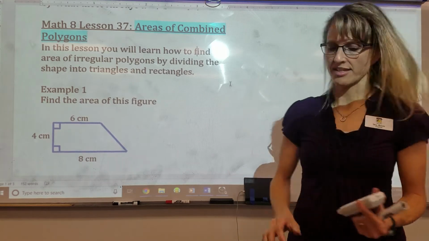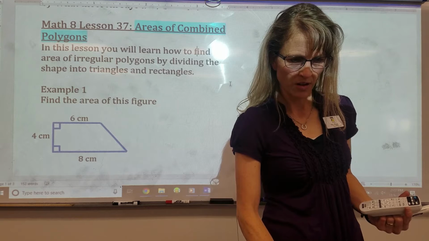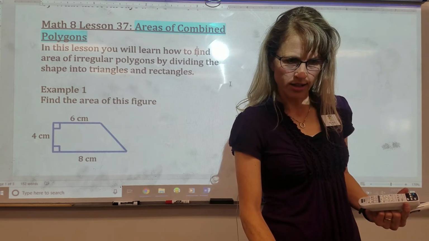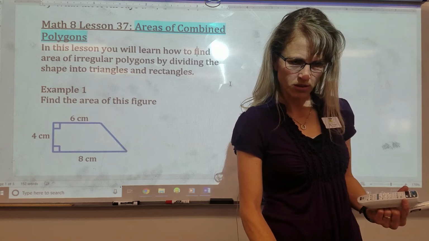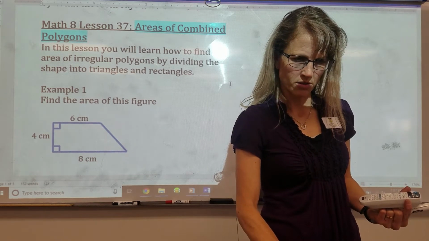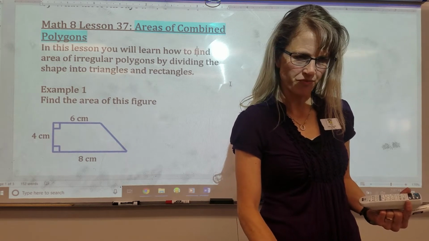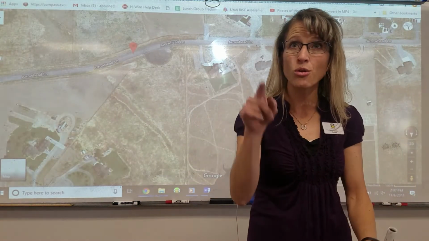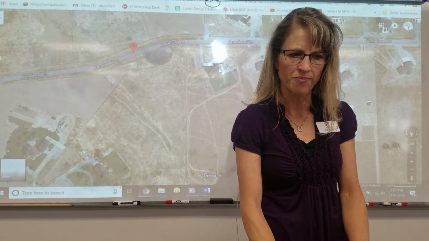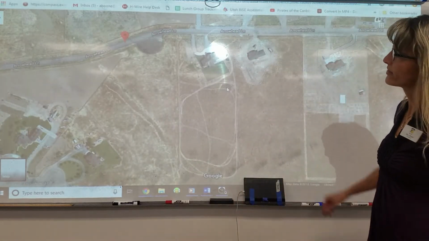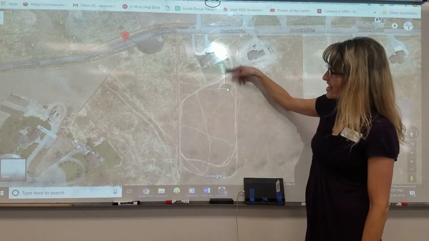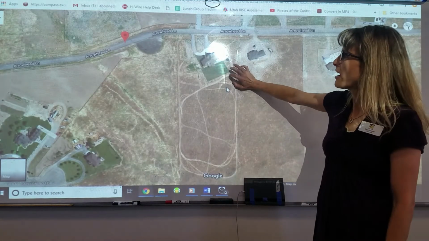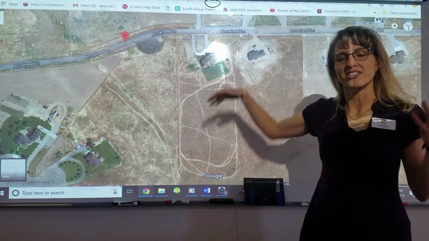I'm going to show you a slide. Let me pull it up. This is a piece of property. Right here, I'm going to have Kaylee, if you'll hit zone 4 on the light switch, just hit the number 4. So this is actually where I live. This is a 5-acre lot, and we've got all this nice space. And 2 summers ago, we laid sod. So I'm going to explain to you how laying sod applies to today's lesson.